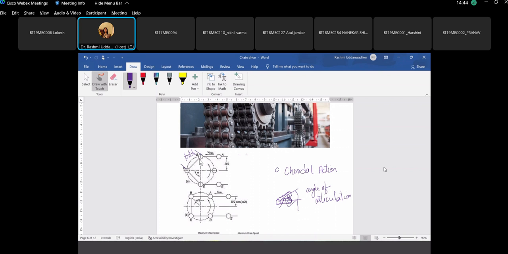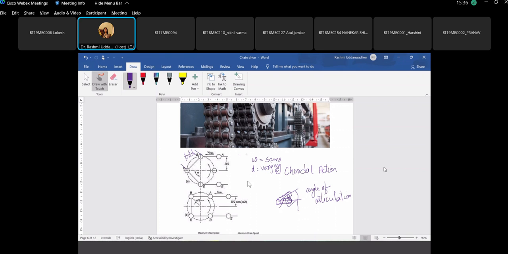Suppose there are only 4 teeth, like this. So look how the sprocket and the chain are moving. While this is moving, for this particular position of the pin of the chain, here this diameter is d/2, which is half of the diameter of the sprocket. And for this particular position of the chain, here the location of the pin is d/2 cos α/2 if I take this angle as α/2, which means the value of omega is the same because the sprocket is rotating on the shaft. This is constant, but the value of distance, that is the diameter, is continuously varying, and this is varying again because of the chordal action of the tooth.